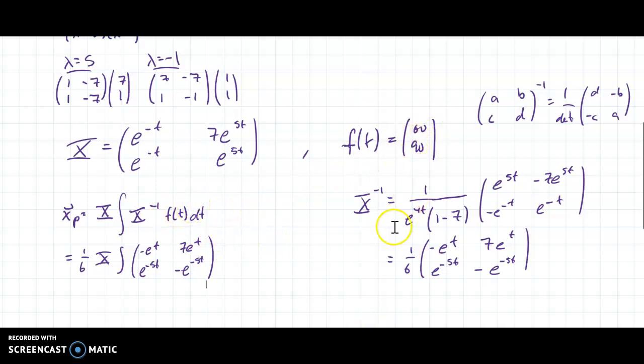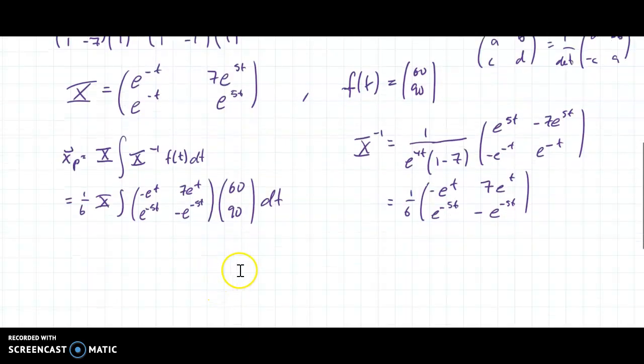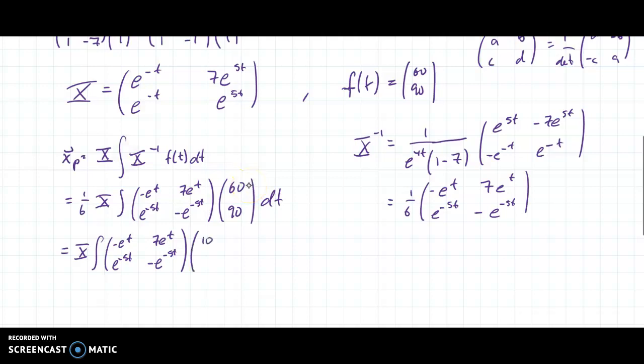Well, that's this right here, this 60, 90. And this is a case where I moved this 1/6 out front, but now I look at it and I'm like, oh, I'm going to move it back in to make it so that this stuff here is easier. So let's do that. When I divide 60 by 6, we get 10. And when we divide the 90 by 6, we get 15. So that's going to be nice to have.